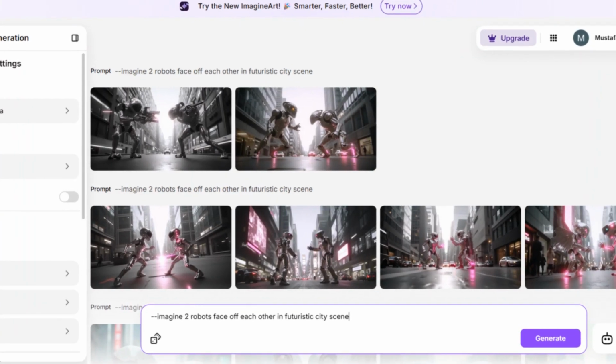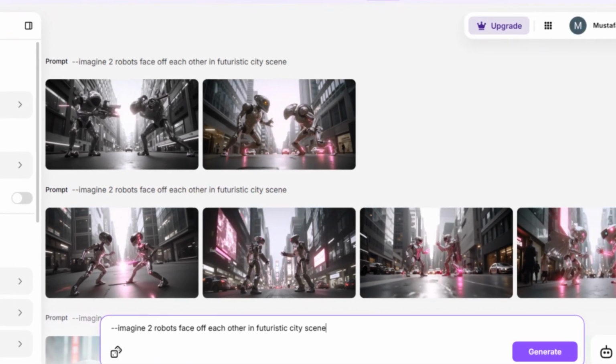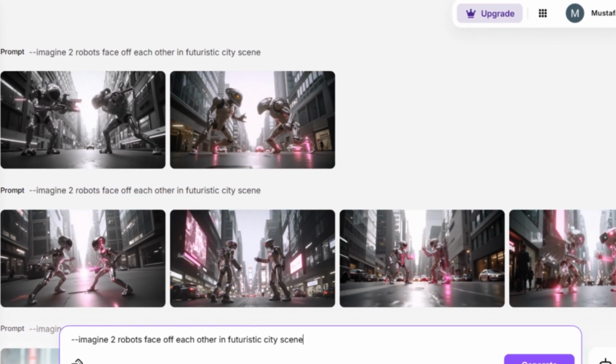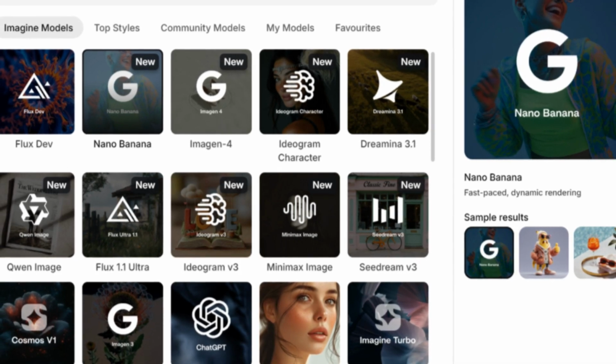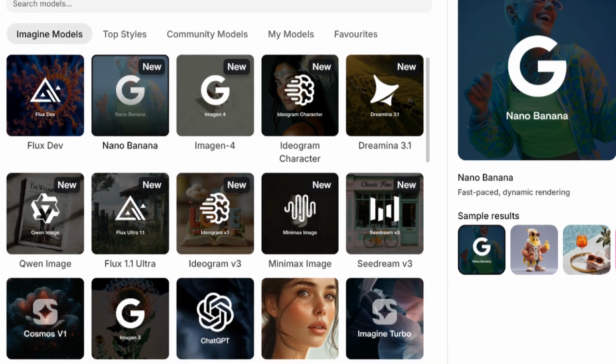Nano Banana's advantage: seamless integration of image editing and generation. Upload, mask, type a change, fast and intuitive. It feels like a photo editor on steroids. Character lock for maintaining identity is, in my experience, more reliable and easier out of the box than typical MJ or base SD methods.